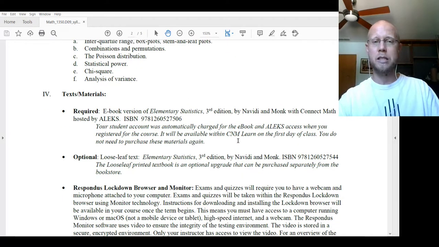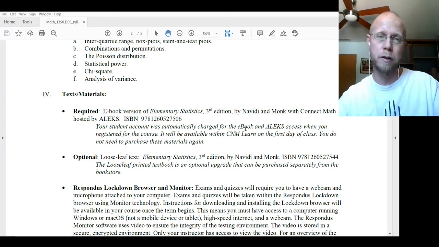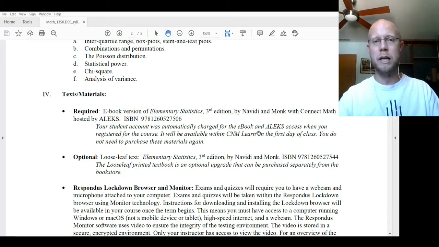My hope is that you won't really need the book very much. You'll probably want to have access to it a little bit, but for the most part, my lectures should cover 90% of the material that we're going to need for homeworks and 100% of the material that you'll wind up needing for exams. Most people have told me they don't wind up needing to use the textbook very often. But if you're one of those people that really learns by reading, again, use that ebook all you want.